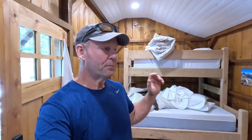It actually came together really nice. We're really happy with it. The only complaint we have is that it's difficult to make the top bed because it is so heavy. I have these casters on the bottom that I can lift up and move the bed around a little bit, but it's not an easy process. So making the bed in this position is not fun, to say the least. As Rebecca says, it's not fun.